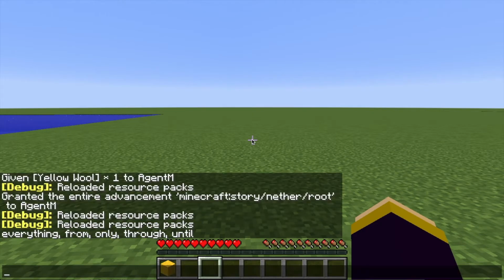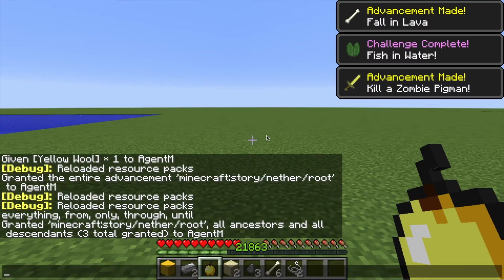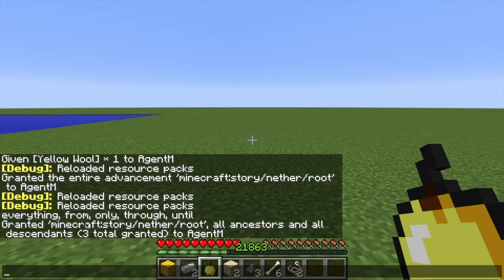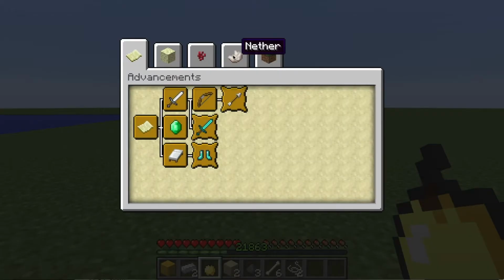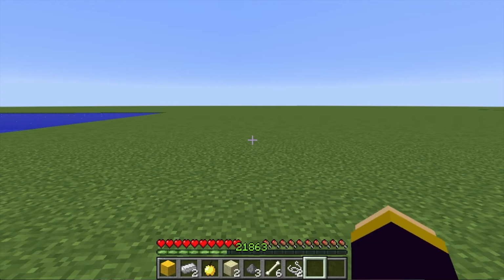If we look at this and we say through Minecraft Story Nether Roots, we get a lot of stuff because we had the reward set up from last time, and we are granted all the ancestors and descendants. Which, if we look at Nether, from here, everything that way and back, but there's nothing back. So I hope that command makes sense.